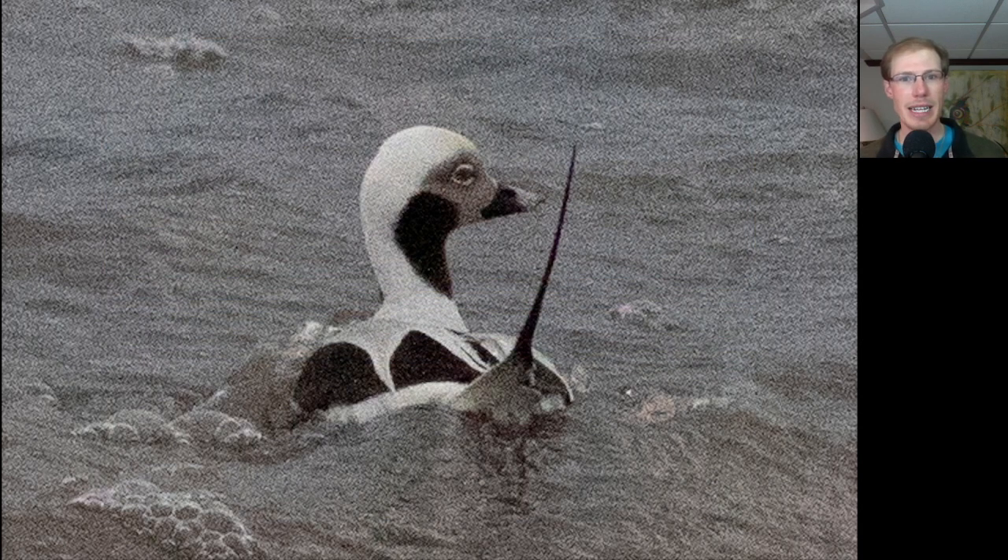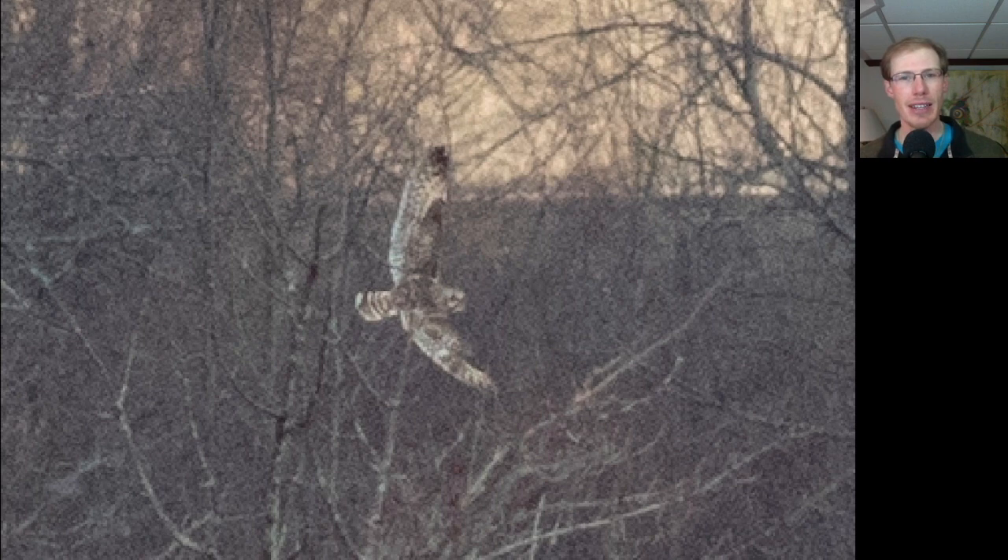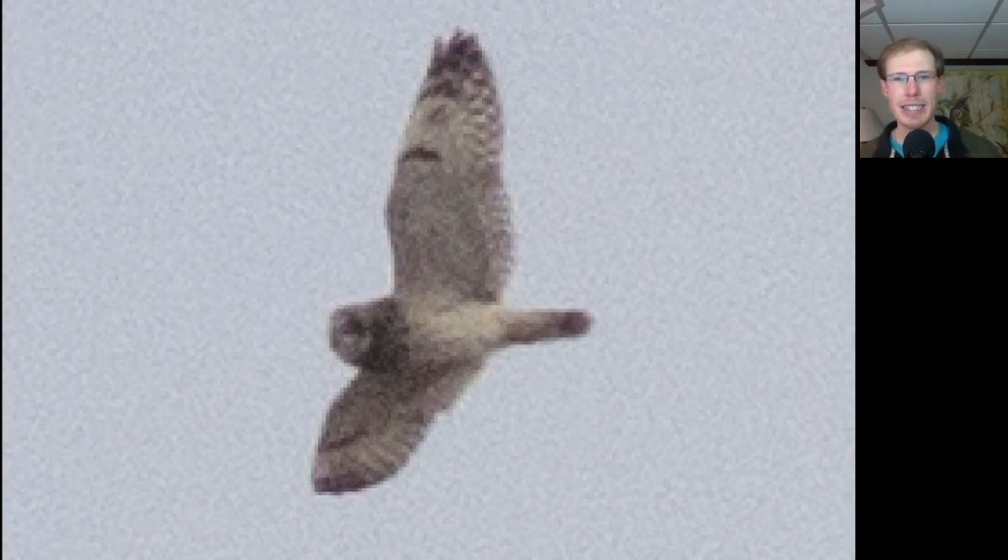Here's a long-tailed duck from the East Spit in the morning. One of the first raptors of the day at the Hawk Watch wasn't a hawk, but rather an owl — this short-eared owl. Short-eared owl is a species that we usually get at least once throughout the season, but normally we see them on somewhat gloomy days, so it was a little unusual to see one when the sun was shining a little bit and with such strong winds.